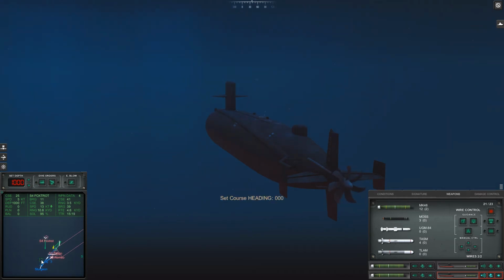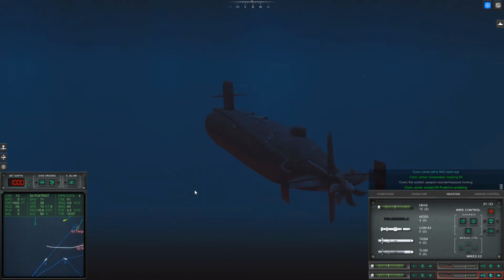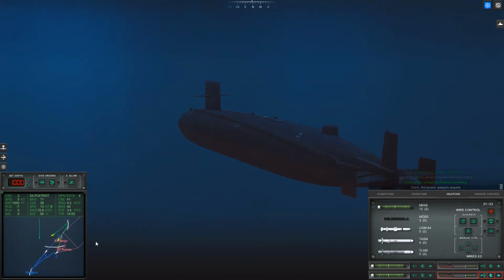Helm, bring us left, bearing 000. Come left to 000. Helm aye. Con, fire control, weapon countermeasure homing. Weapon countermeasure homing. Con sonar, Sierra bore is cavitating. Stand by. Weapon identified. Incoming snaking search. Con, fire control, weapon acquired. Weapon acquired. Aye. Weapons have activated and are going into what looks to be an active search. We've got more weapons coming down this way.